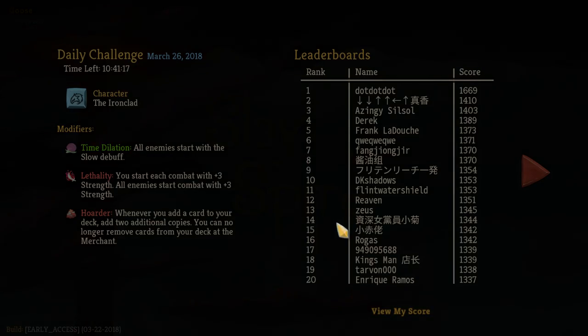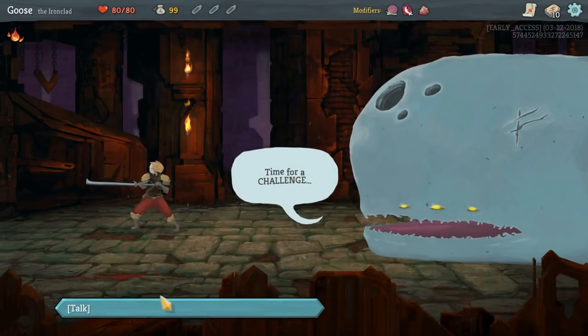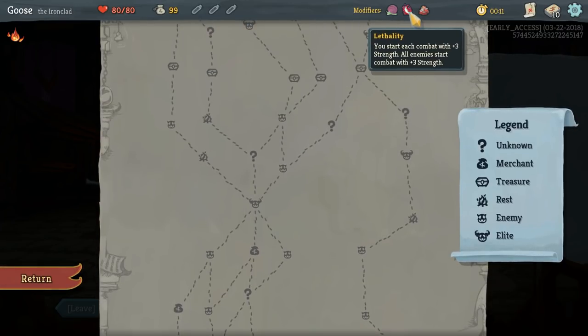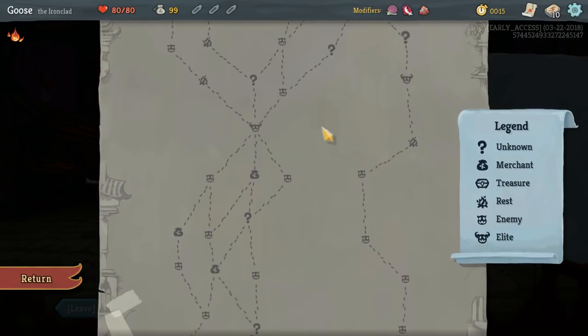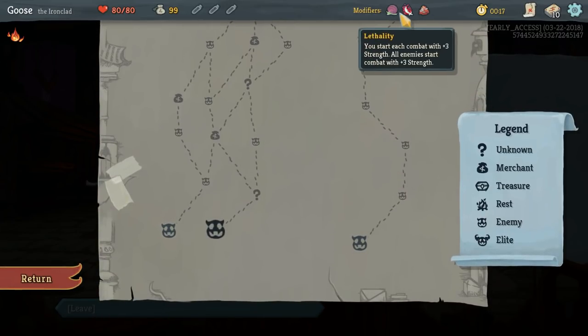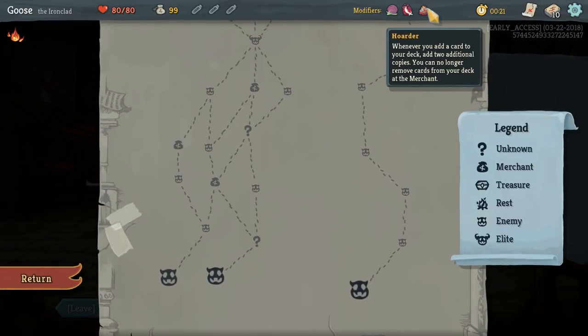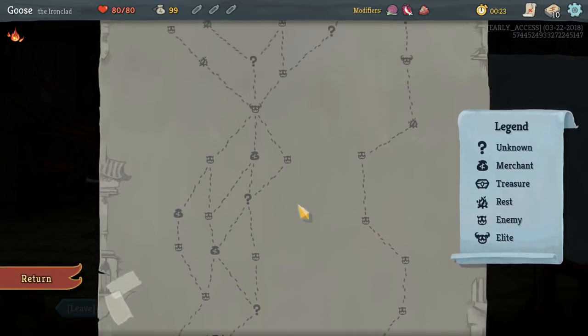Sure, let's give it a shot. It sounds fun. I mean, all of it kind of sounds pretty sweet. Basically, we're going to be looking for multi-hits, things that hit multiple times to synergize with lethality. Obviously, Pummel would be insane. Anything that is cheap as well is going to be good because of time dilation. And time dilation and lethality do have quite a bit of synergy.